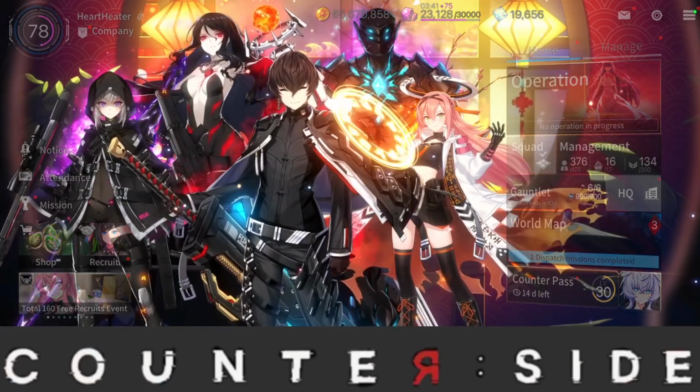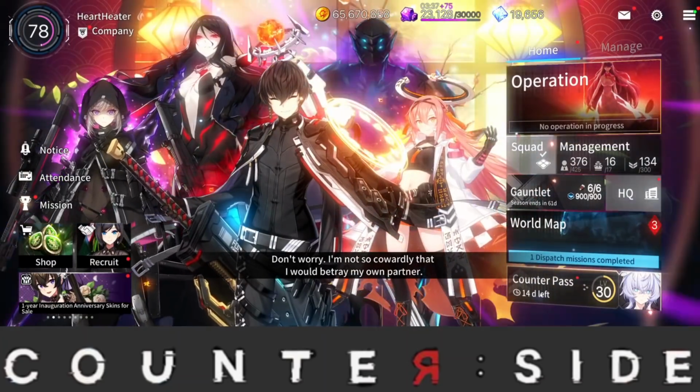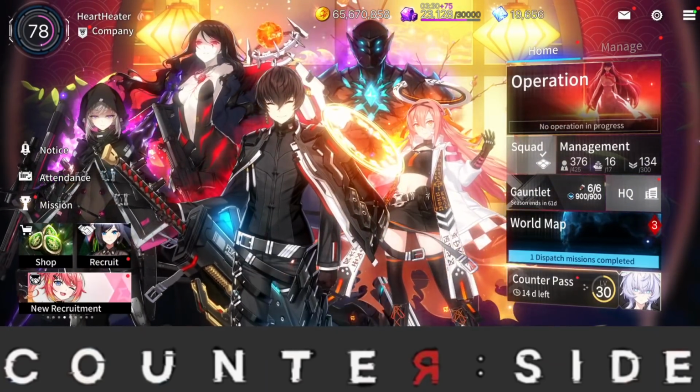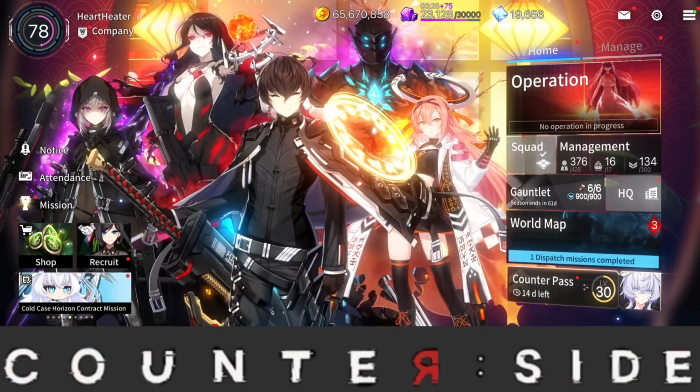So the reason why I am currently in my SEA account is because I thought it would be easier to show you how the gear is meant to look like, because right now in my global server I actually don't have that many good gears, so I can't actually showcase a very good gear guide there. So this is why I'm in my SEA account.